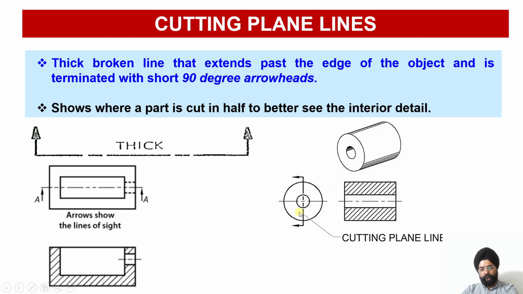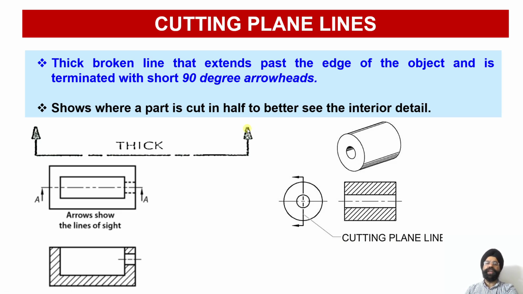This arrow means that I am going to look at this cut portion in this direction. So if I look at this object, this was the solid object, I have cut it, and after cutting you can see this is what I am able to see. And as I have already told you, the section lines, this portion has been cut, so my section lines will be 45 degree to my baseline or my center line or my XY line. So these are equispaced section lines which have to be drawn. But over here the idea is about getting knowledge about my cutting plane. So basically, why do we need to draw the cutting planes?